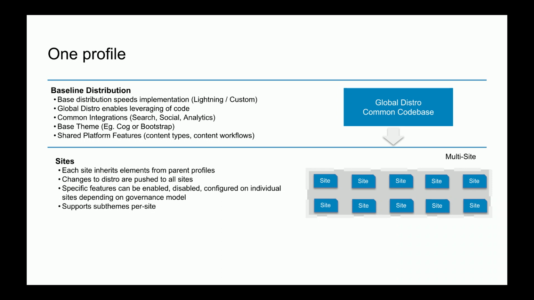Then that component is broken down into your actual sites. When I say that, you'll hear me say the term inheritance, implying that you're inheriting from that base or parent distribution downwards. This is the simplest model. This is just using one profile, and I have a few sites down here. These are the individual multi-sites, and they're inheriting that parent functionality.